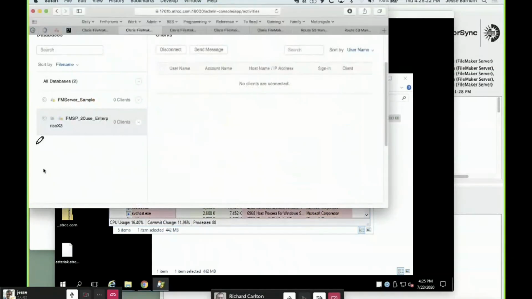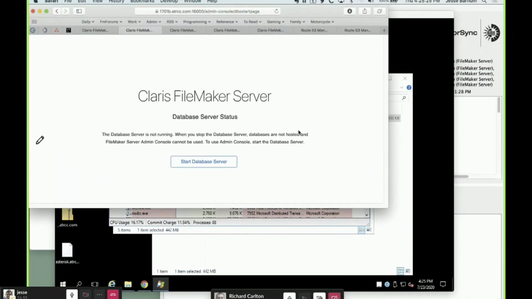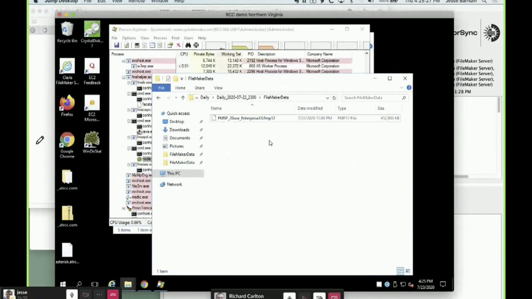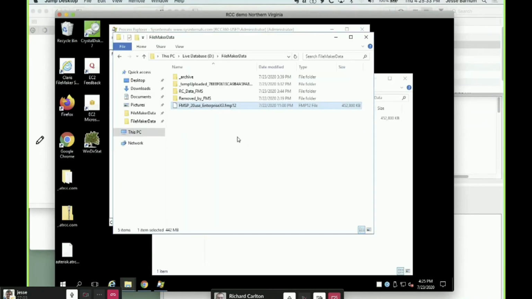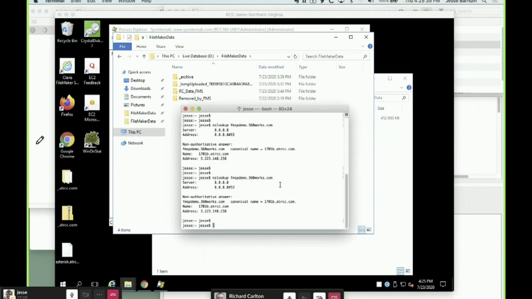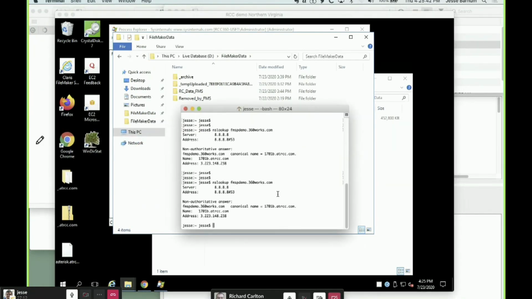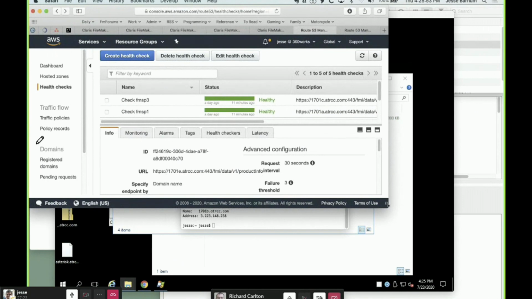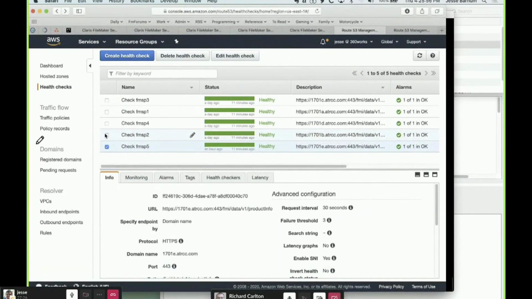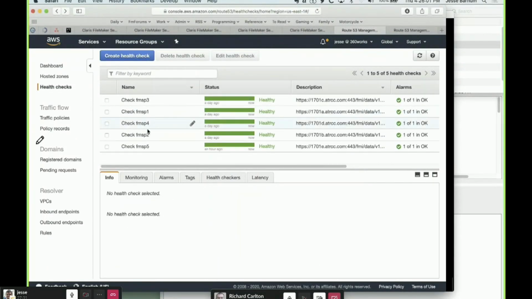All right, so that file is dead. And if I reload here, it's really dead. And just to make sure it's really dead, I will come into this live thing. I'm going to trash that file. Now, it might take up to 90 seconds before it goes away, because the health check runs every 30 seconds. We can come over here and look at our health check. The one I just killed was B, which is 2. So Amazon has not figured out yet that I've killed it.